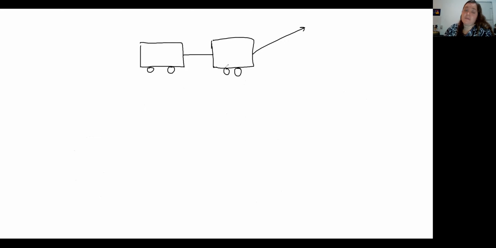I must be honest, when I was at school, I also got confused by it until a very kind friend took me aside and said, if these two are moving together, tied together, they will have the same acceleration. It made my life so much easier to suddenly realize that if you've got two objects that are tied together by an inelastic rope, that rope cannot get longer or shorter. The two have to move at exactly the same acceleration.